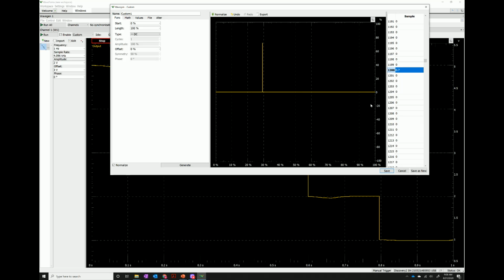But this would be a pretty tedious process if we actually want to manually enter all 4096 of these sample values here. So we can also enter a set of values in this value menu.